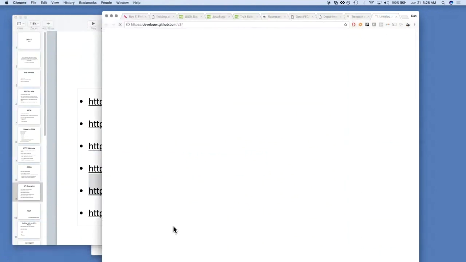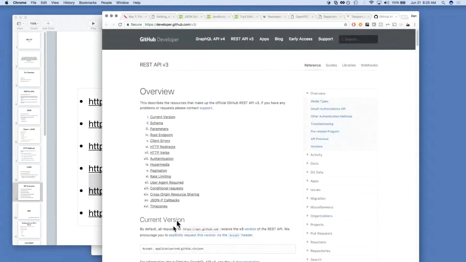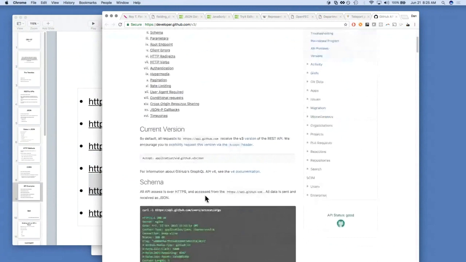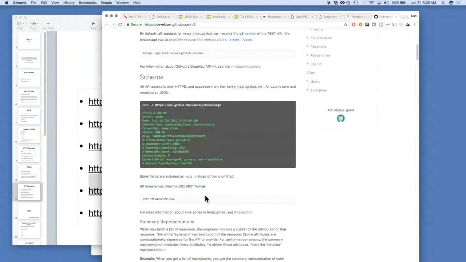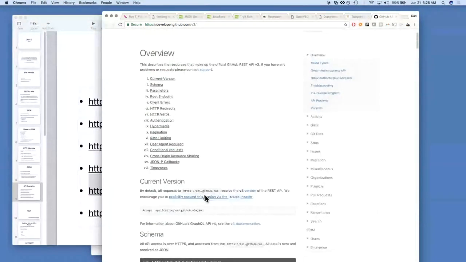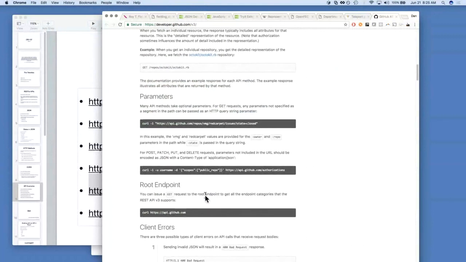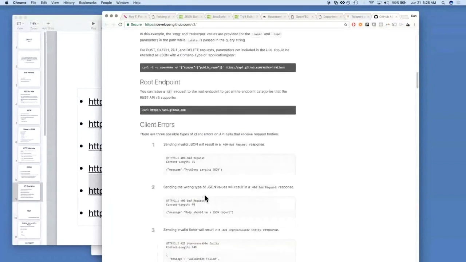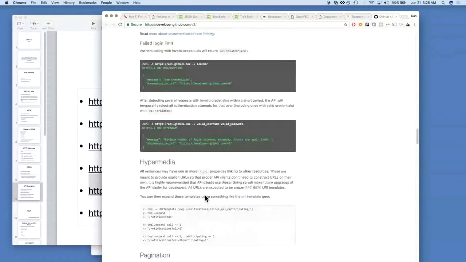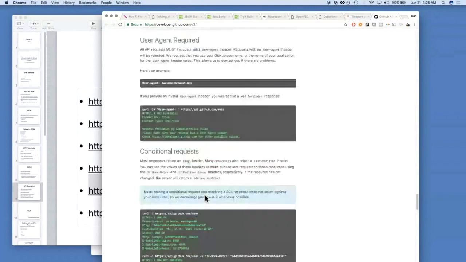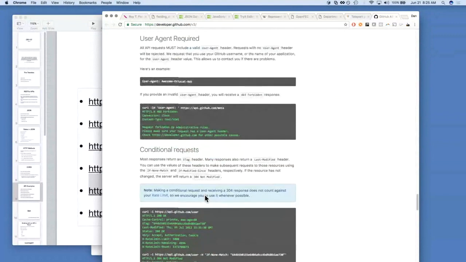Another cool API you could use is the GitHub API. The GitHub API lets you pull down information about Git repositories in GitHub, and it's completely free to use. There are some authenticated things you could do in here as well.